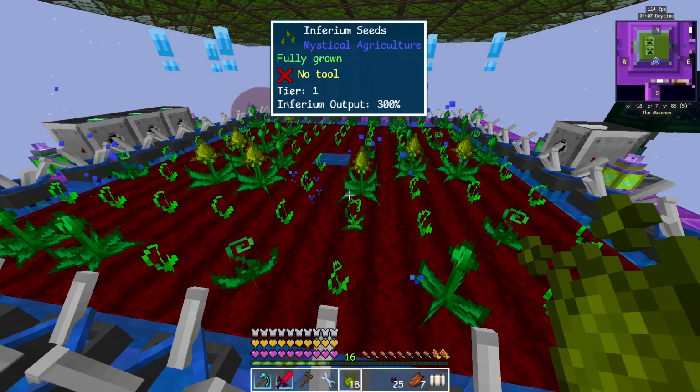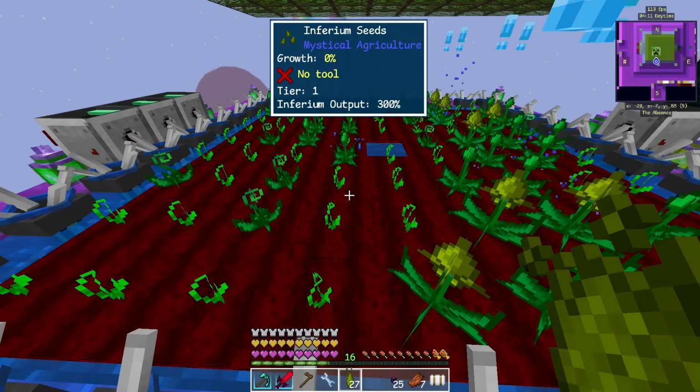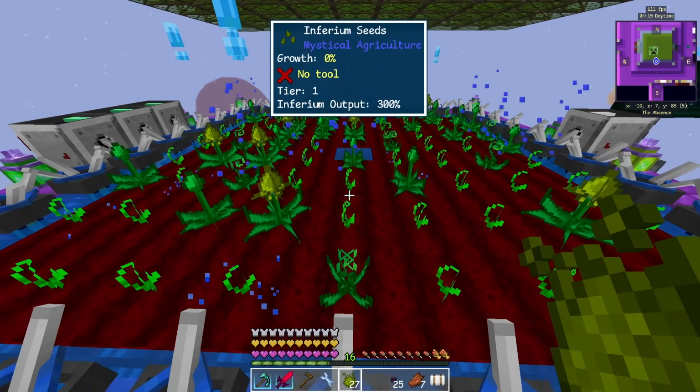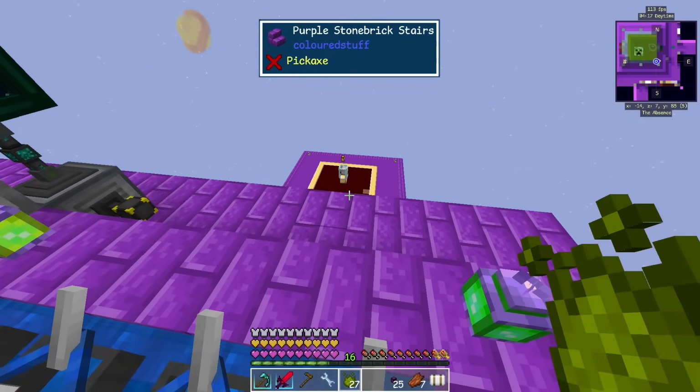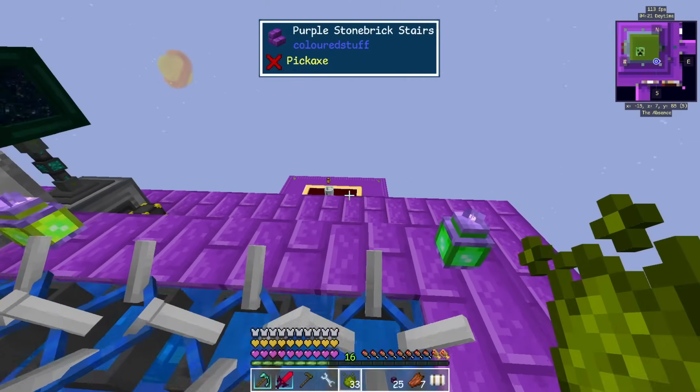Looking at this again, I think it was actually working. I think it was working. So maybe we'll go with that option for now. Go ahead and make a bunch more sprinklers. And just go ahead and try that out on this farm down here and see just how fast we can get it. Because right now the zombie is not an option.